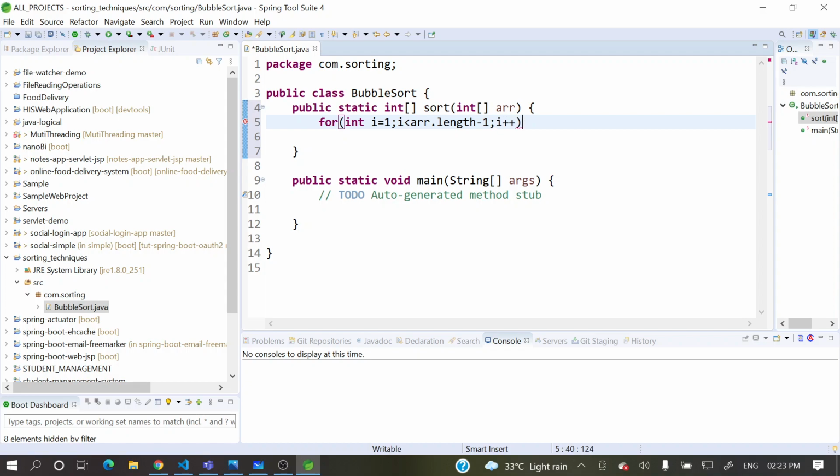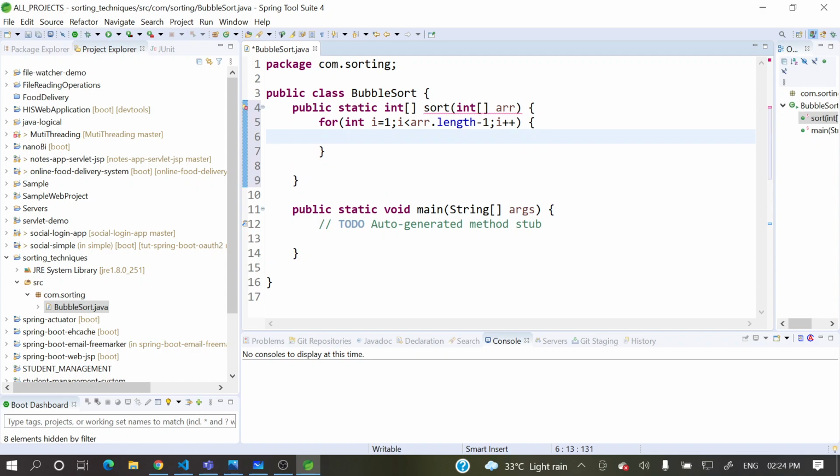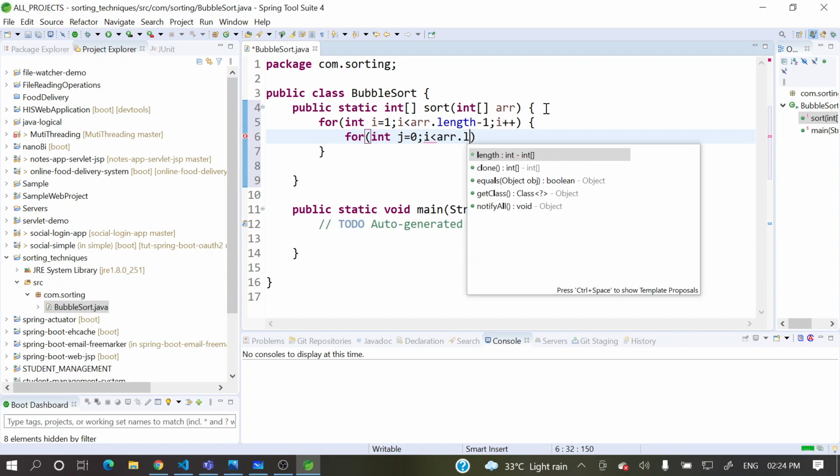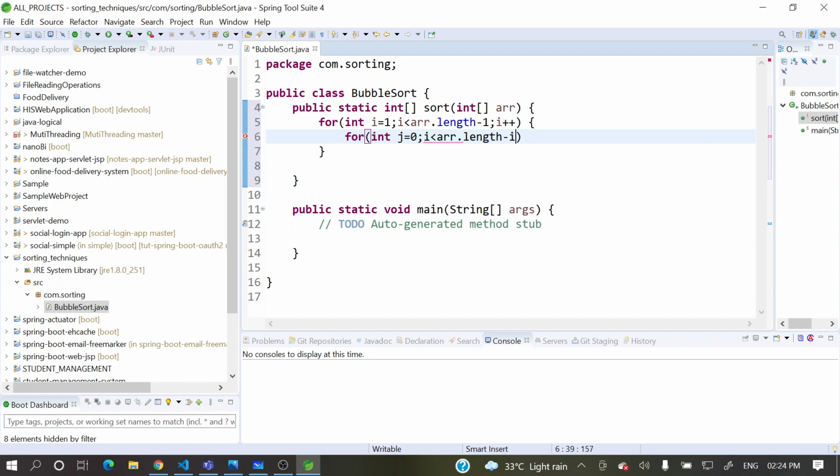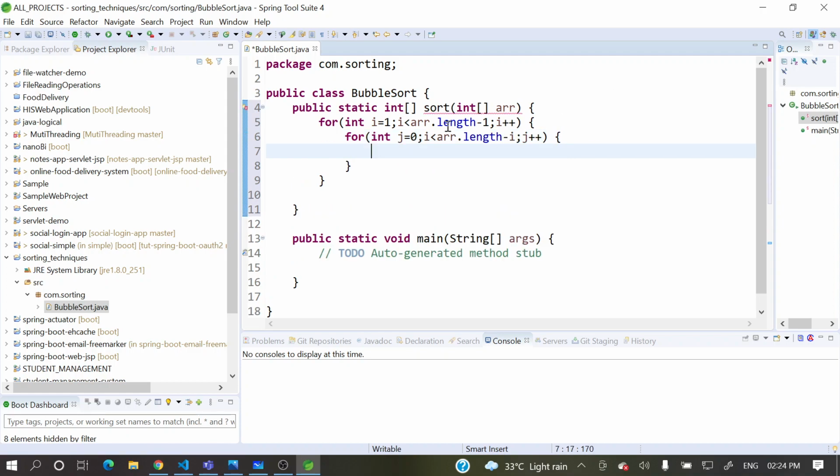The second loop is for comparisons of two adjacent elements in each iteration. So for int j = 0, j < array.length - i, and j++, right? So this is why we are doing this.